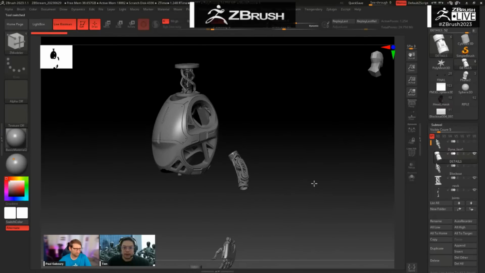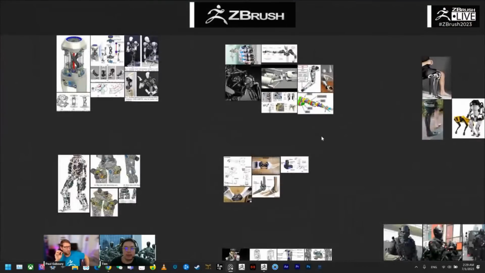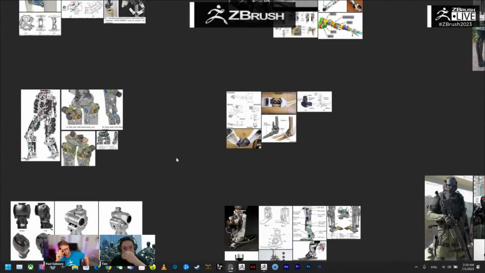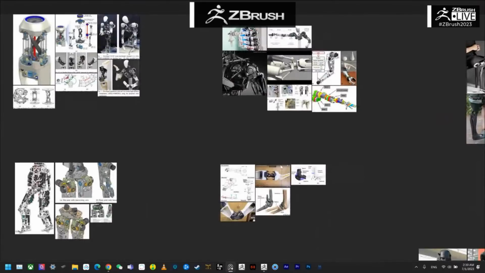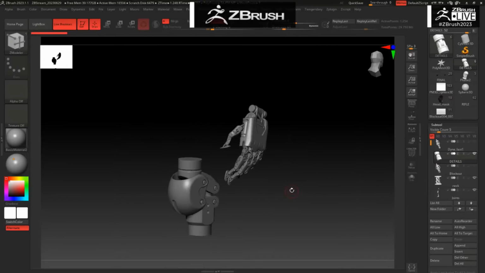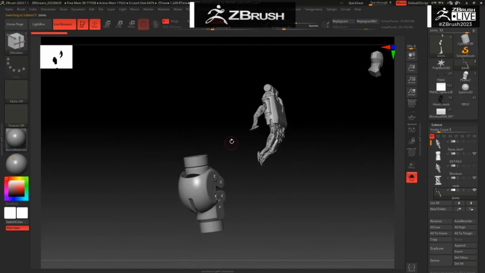So that's when you have to figure out what joints you want, and I actually have the reference here. So before you move further, you actually go and figure out how all my joints are going to look, before you move on to the rest of the higher details, before you finalize it with live boolean, right? Because once you finalize the live boolean, it's hard to do the surface changing, like I just did. So it's better, like for the knees, the ankle, the elbow, hip, shoulders, stuff like that. And these are all just built in, oh, that's one subtool. So let me isolate this guy first.